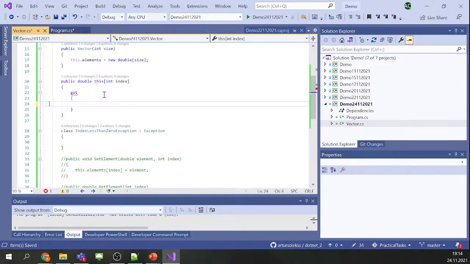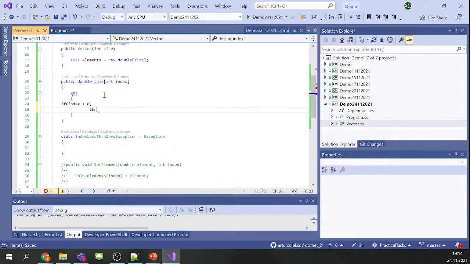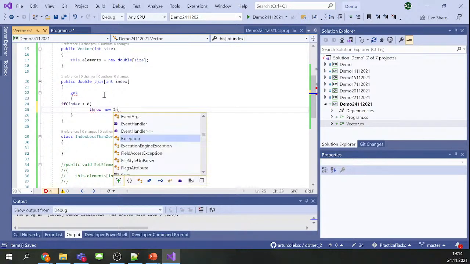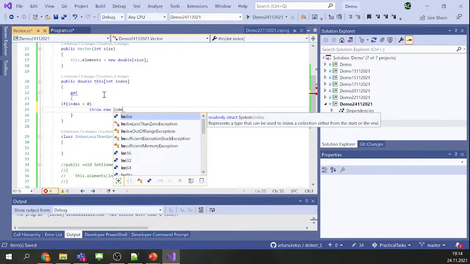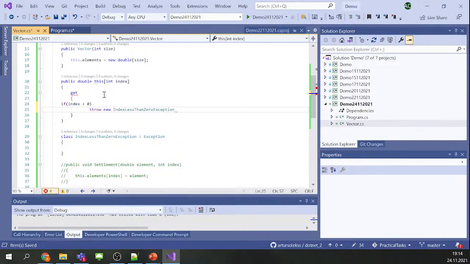And then let's check. If index is less than 0, I can call the exception, new index less than 0 exception.